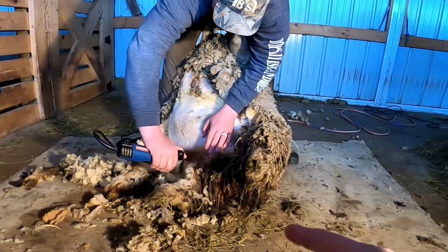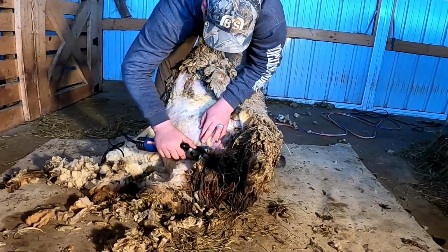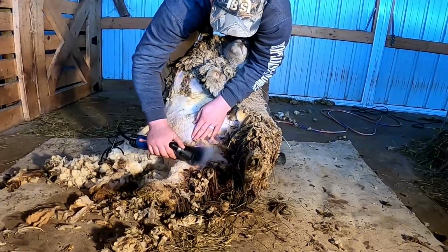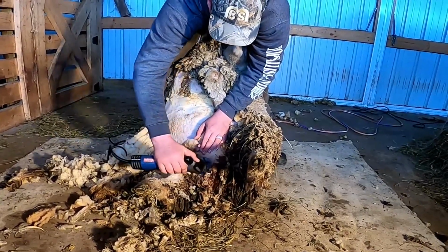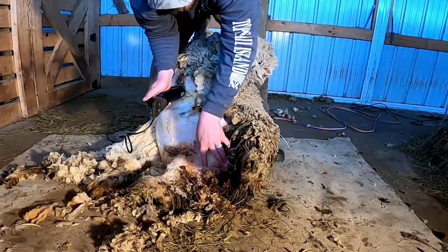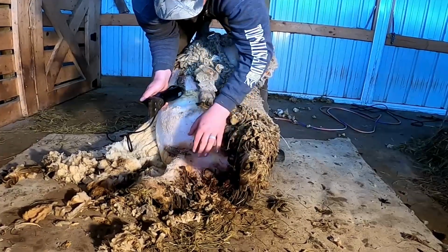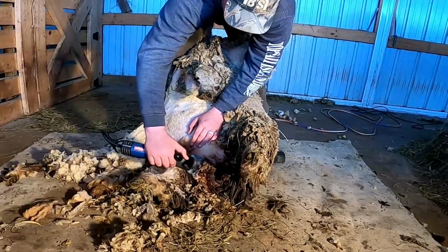And that's how she ends up so dirty. She's just built a little wrong in the back there. Maybe her hocks are a little off or something. Yep. She's got a lot of fat stored back here too. So that ought to be up here, not too far back. Yeah, she's got extra fat right there.